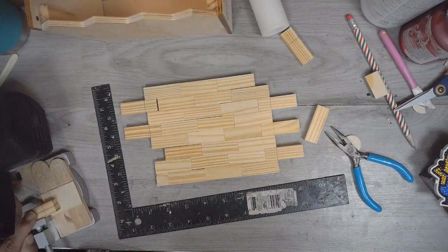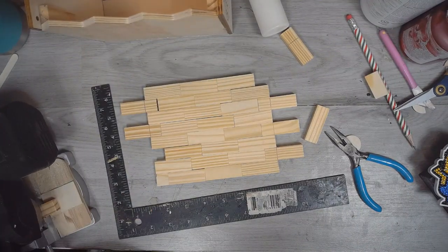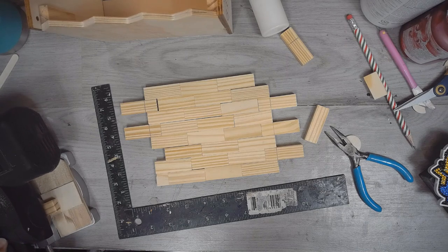Now I'm pulling out my cutoff saw from Harbor Freight to cut the pieces on either end of this square.